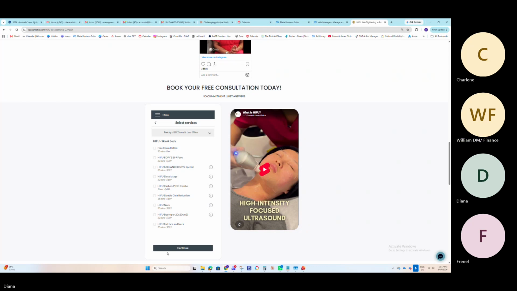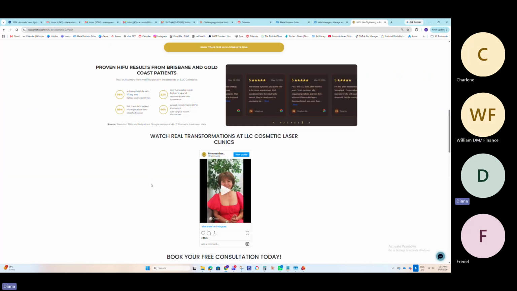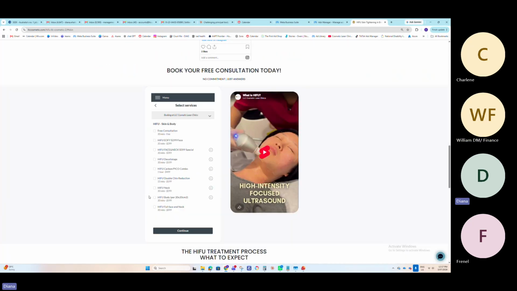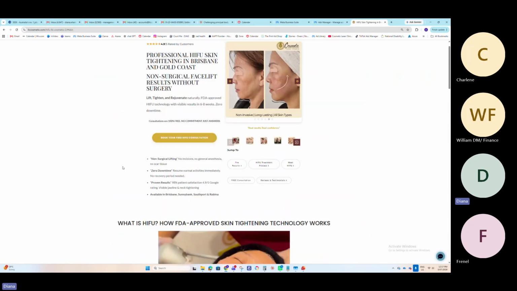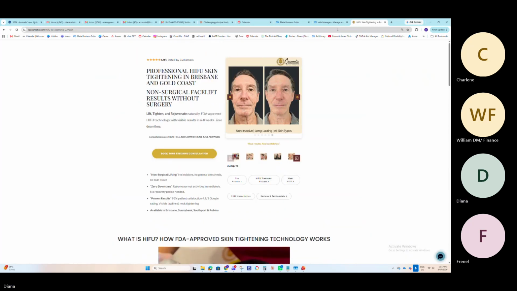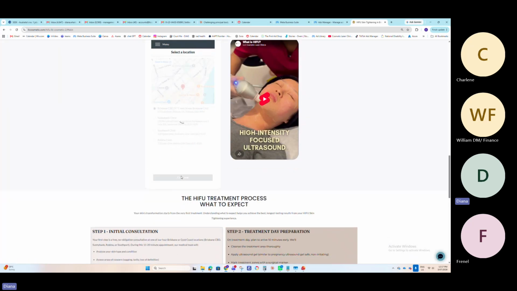Yeah. This landing page here is taking them directly for them to choose what they want. Free consultation is not a preset, so there's more intention to book a treatment at the same time. That's what I'm saying. This landing page is a little bit more conversional than free consult only, because we can say book your free consult, but we give them more options to book. Okay.